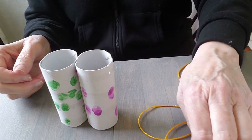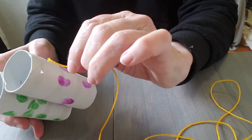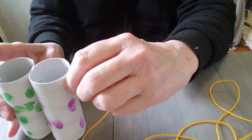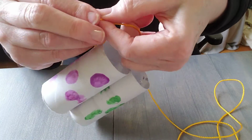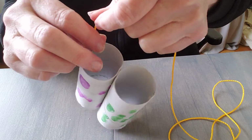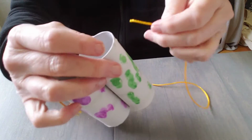Now you can help your child put the string through the hole and pull it through. And then you're going to need to put a little knot on it. Make sure the string is long enough to fit around your child's neck so it doesn't choke them.